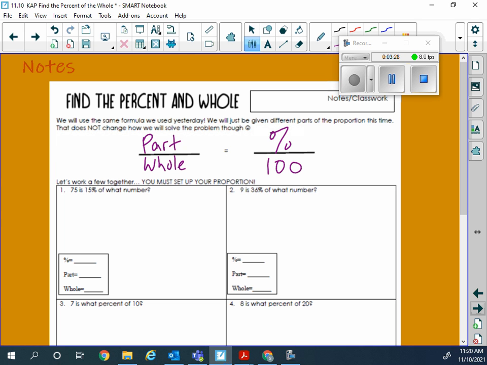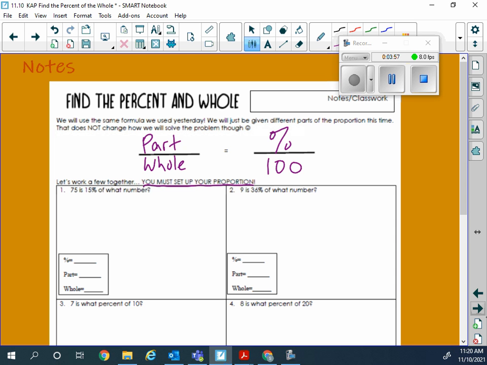All right, let's find the first one. And notice what's in bold, or all caps. You must set up a proportion, all right? I promise you, we've got some stuff next week, like your tests and things coming. For partial credit, if you don't have a proportion set up, you will not get partial credit. I'm just letting you know. It doesn't matter what you do, even if it's a simple decimal error. If you don't have a proportion, you won't get points. Okay, percent proportion.